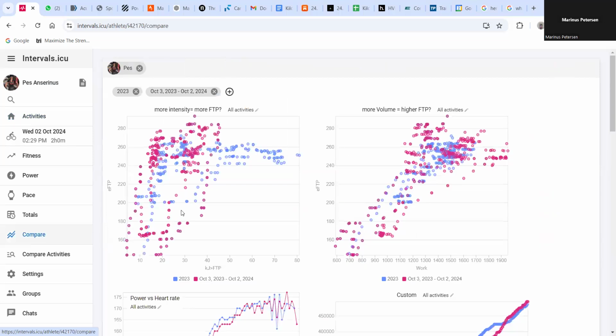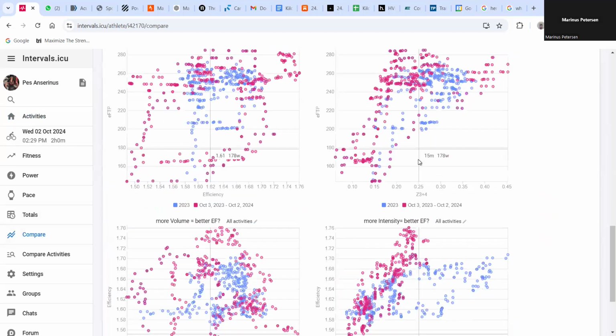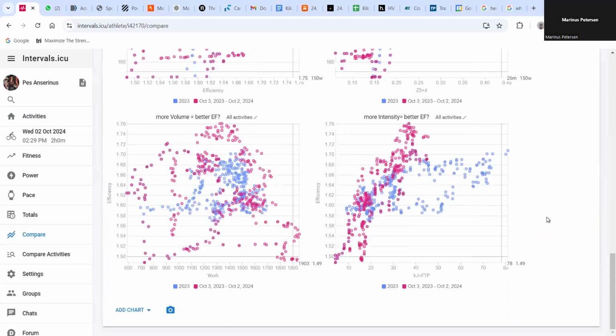I apologize, this is quite slow, but just follow me through, and this is some juicy findings. So again, similar thing. Volume helping there? Not really. No, it's intensity, and this is over 42 days, so it allows for fatigue to settle down, and it's a long enough period that you're seeing the effect of the training you've been doing in the last few weeks.